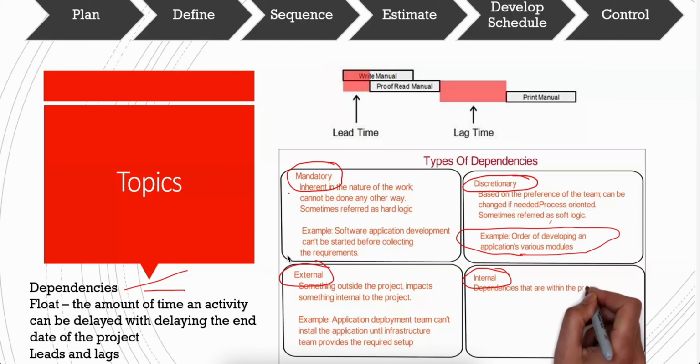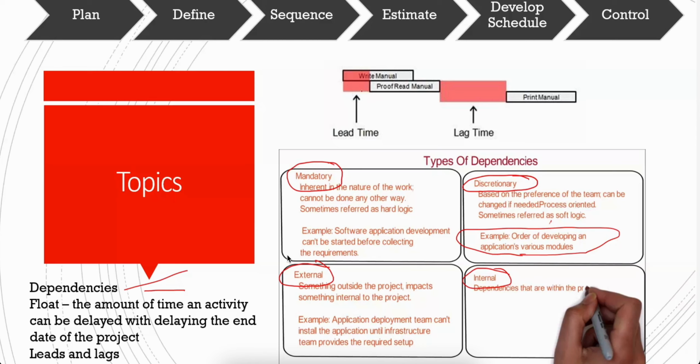The other concept is, and these are all dependencies, right? As you're building a schedule, you gotta know the sequence of what should happen first, second, third. And when you look at the sequence, you're looking at, is this a mandatory sequence? Is it something you got to do? Or is it a discretionary sequence, right?